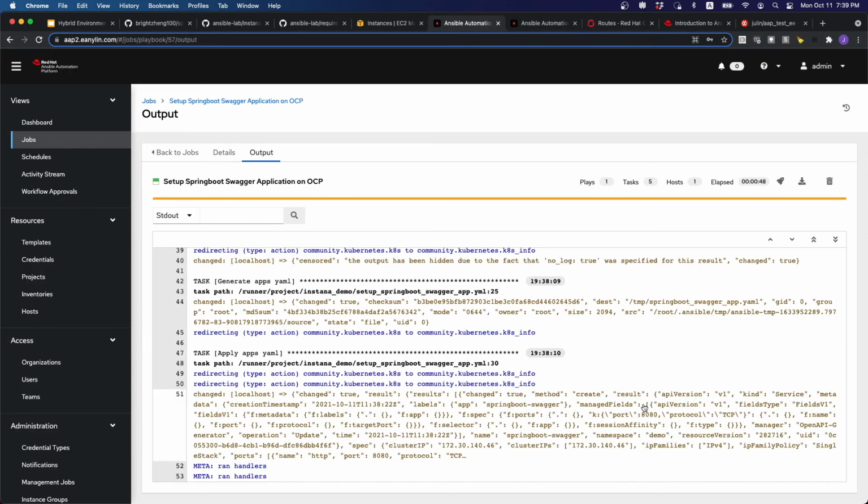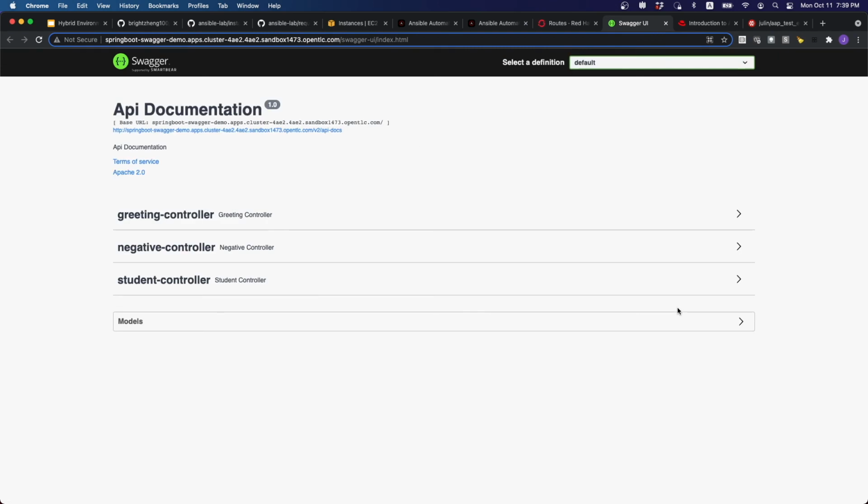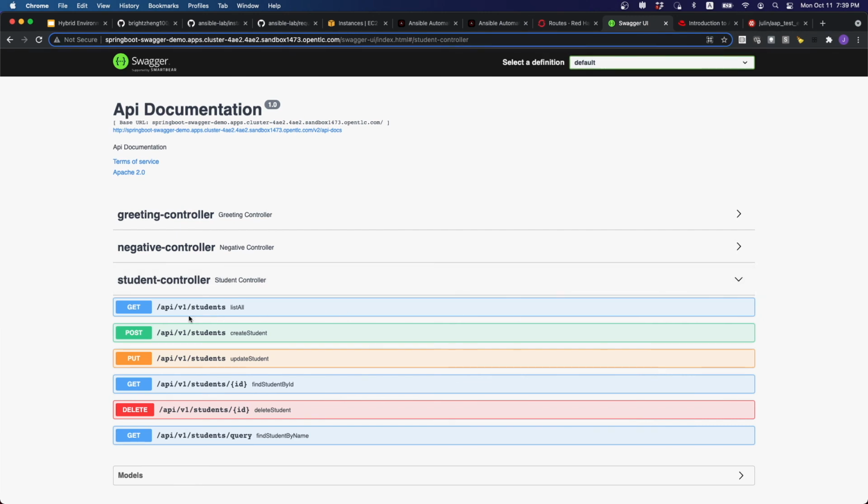If you go back to Ansible Tower, everything has been created. It's all good. And then if you open up the link, you can see that the application is up. It's that simple. Let's do a very simple check.